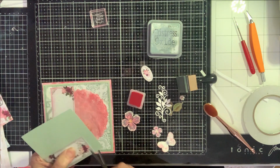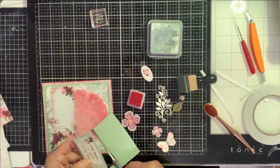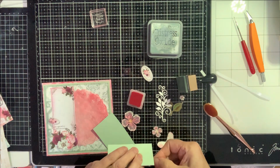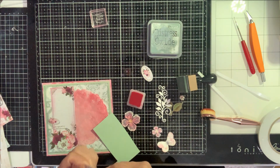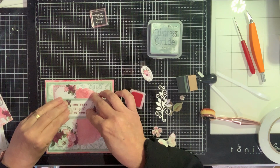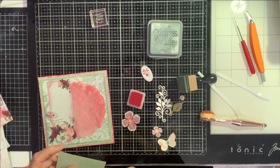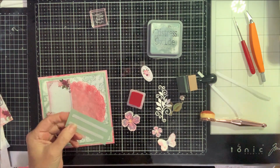I will just eyeball my cutting. See, that just makes that card just stand out that little bit. So we are now, put your tape towards the inner, in case we tuck anything underneath this card.